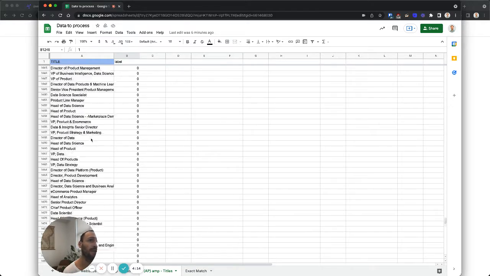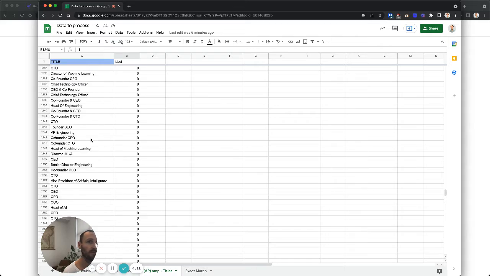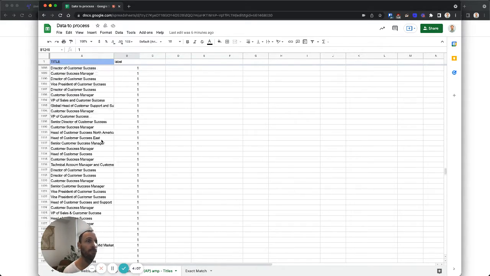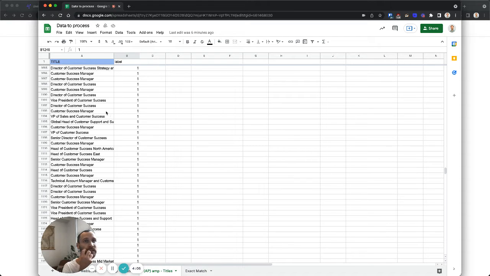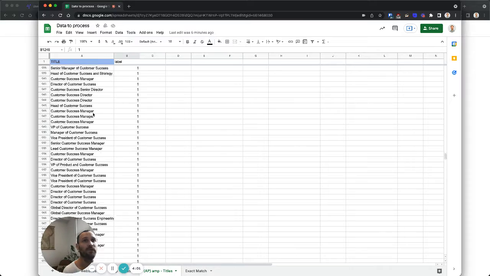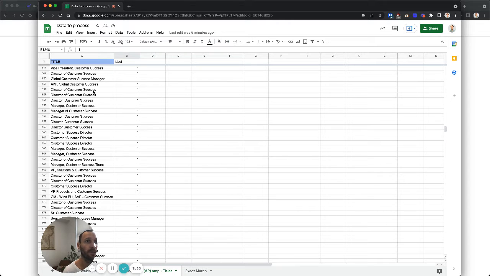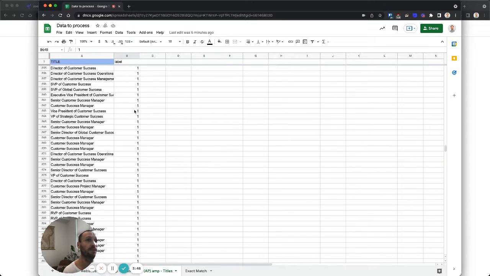You may not need this many. You might need about half of this. 1,000 is a good number. A couple hundred's a decent number. You could try it with a couple hundred, but with this, we're going to show in a second, this gets almost 100% accuracy. So this works super well if you have quite a bit of data or you've done a couple rounds of lead hunting and have this data to play around with. But this is it. You just put one column with title and the other column with label. And again, 1 is yes and 0 is a no.